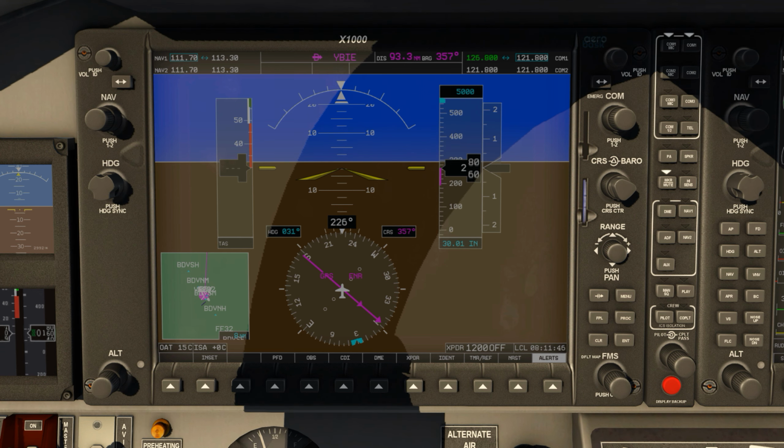Flaps down one notch. Begin taxi. Flaps are down one notch, and let's begin taxi. So we are just going to go to that runway right there because there's no wind. So let's go back to taxi view. I already reset my rudder pedals. Yes, I did. Let's actually back up a little bit and call that our taxi view.